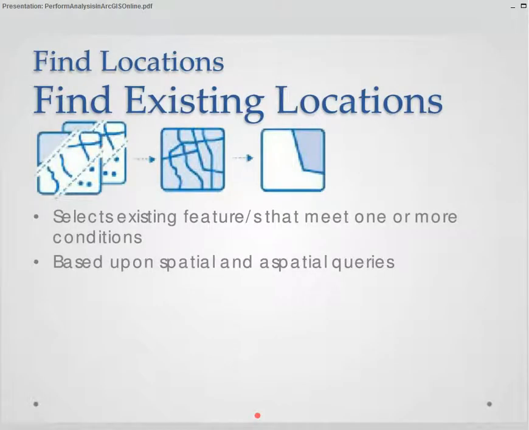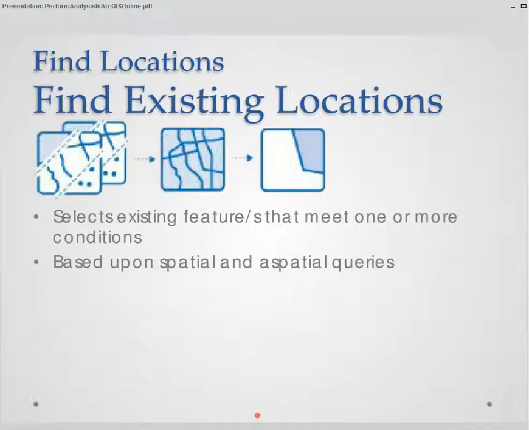So the first option, just finding existing locations. Basically you're saying, find those features that meet one or more criteria. So you can say, give me those features that are located within Maricopa County.